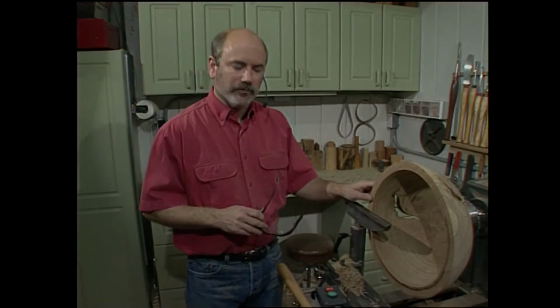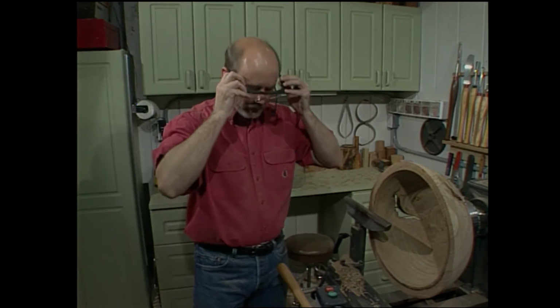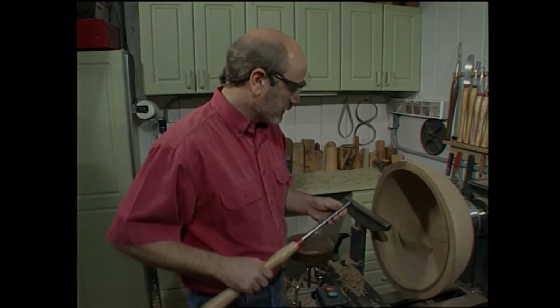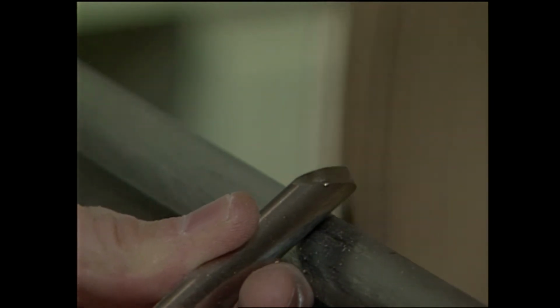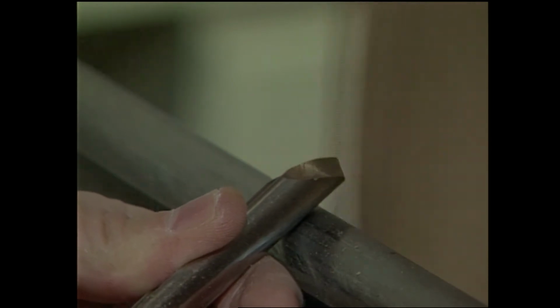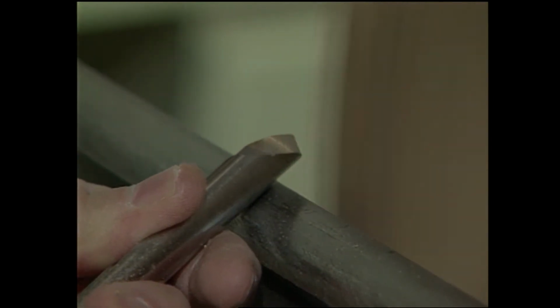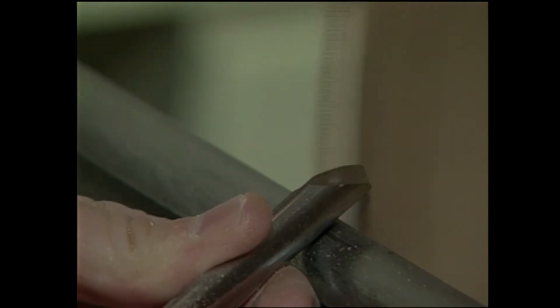Now we want to shape the rim. I'm going to make a flat rim that dips inward so it'll draw your eye towards the character in the wood. I'm going to take my bowl gouge to make the cut. Because the rim is so warped from drying, there is really no up or downhill direction to the grain yet, so I'm not worried about leaving a perfect surface. I just want to get the rim flat so I can start shaping it.